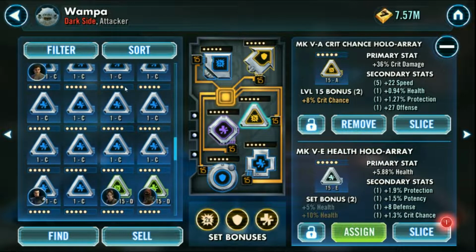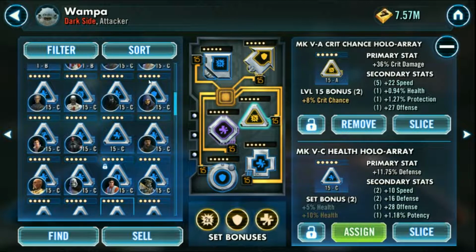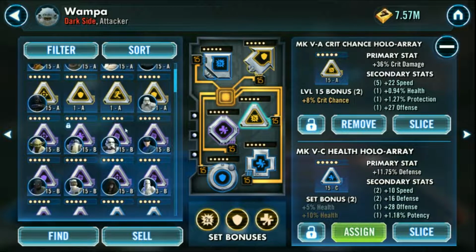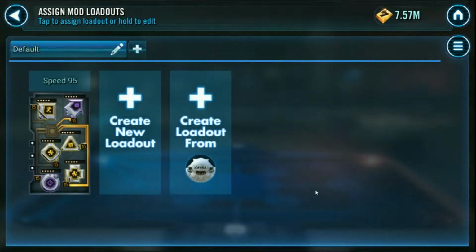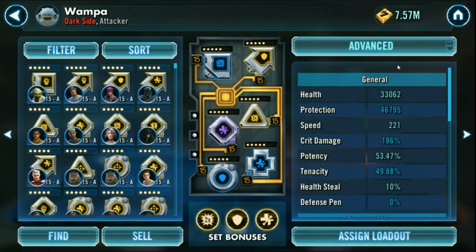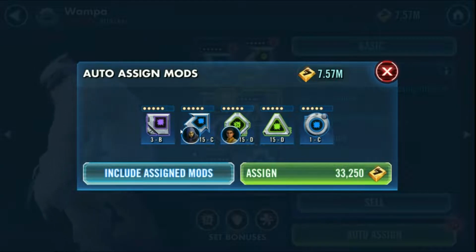It's also a hell of a mess, because when you click on your suggested, where is it? I'll tell you what, let's do it. Assign loadout, right? No, I don't want to do that. Sorry, I'm going to go to basic. So auto assign. It's going to give me these, and it's telling me I got to stick these on. If I were to do this, I drag these off of Ezra and drag this off of Barris. Then I've got to go to Ezra, and is it going to suggest to me the same mod? I don't know. Okay, it's going to be chaos.